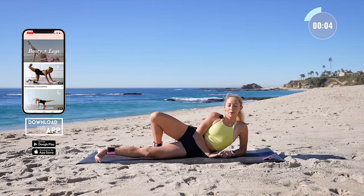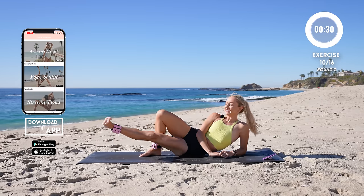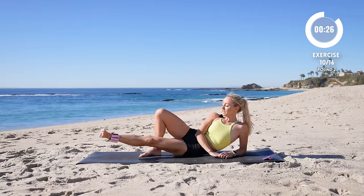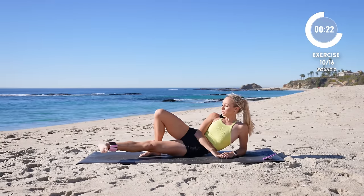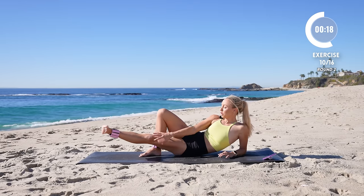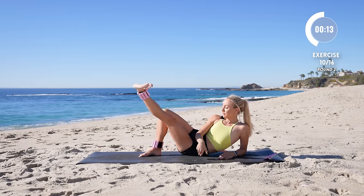Okay, now we're gonna add the point flex, lift lower. All right, so let's go. Point and flex, lift, lower, point, and flex. When you point your feet, I want you to think about engaging the quad right here. Notice how the kneecap lifts, and then flex, good.